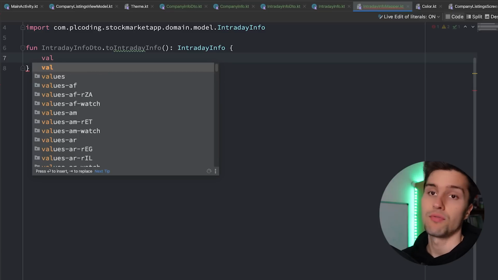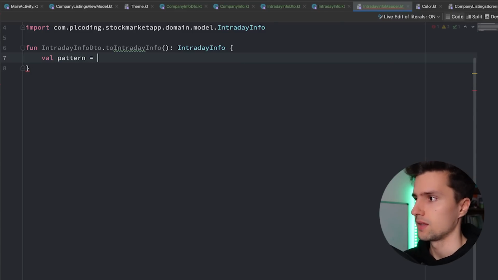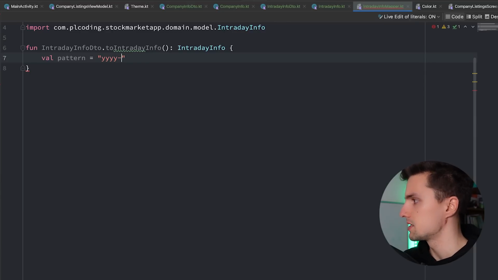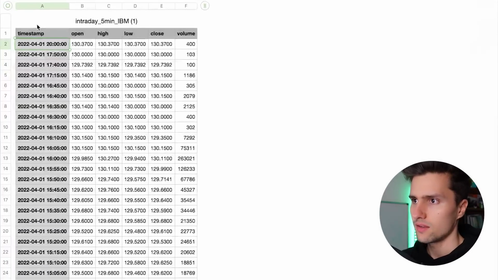And first of all, since we want to parse the date string, we want to define the pattern for that. And that is a string. So we simply say that is in this format, capital M for month. We have days, hours, minutes, and seconds. So that's just to specify, hey, that is the format of the dates and times. If you take a look at this pattern, and if you take a look here, then it's exactly the same pattern. So we have year, month, day, hours, minutes, seconds.